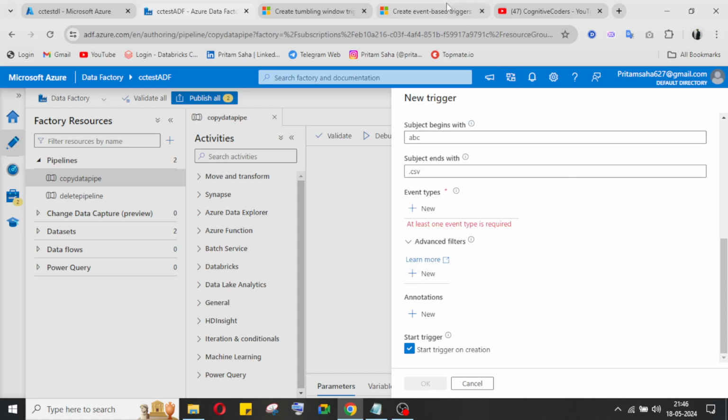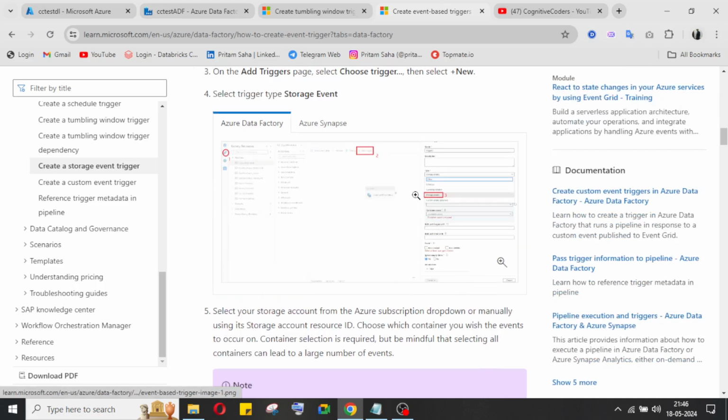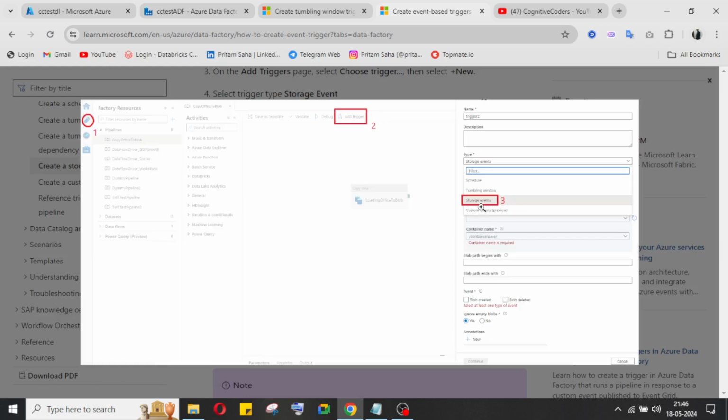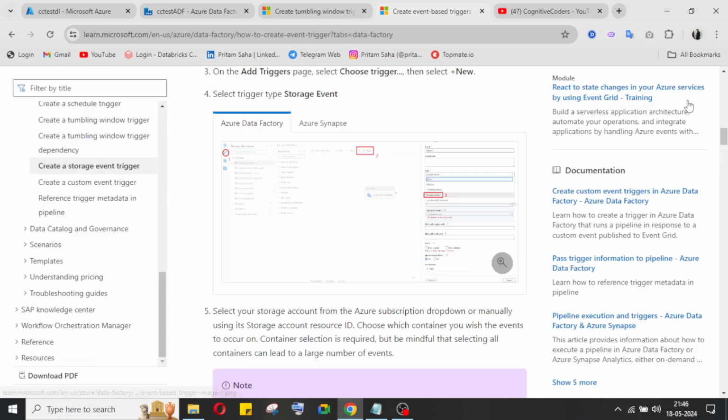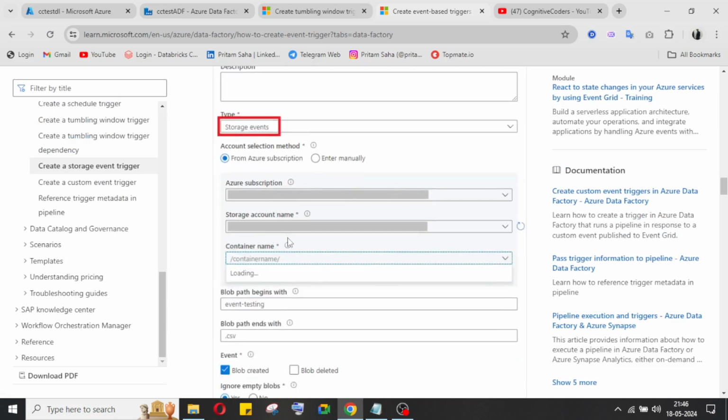Here also you can follow this documentation. You can see the storage event you can create. After that you need to give your container name and all.